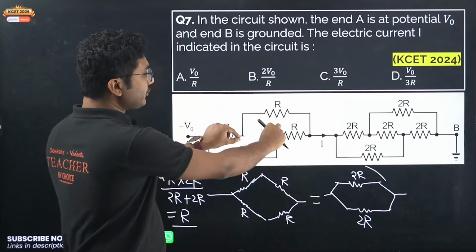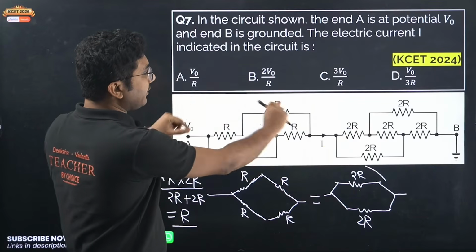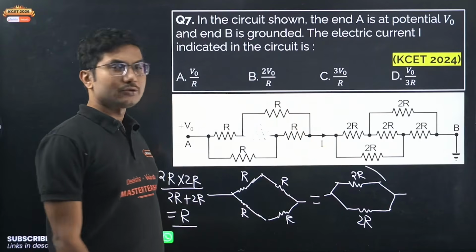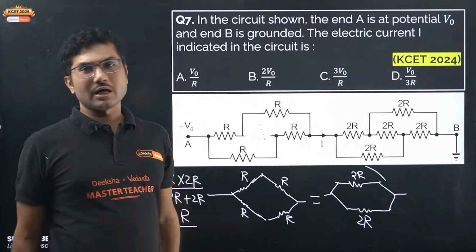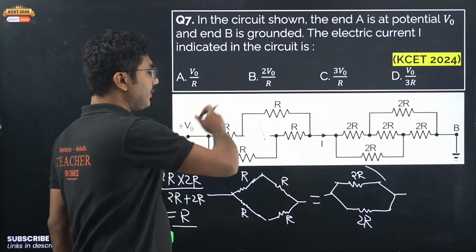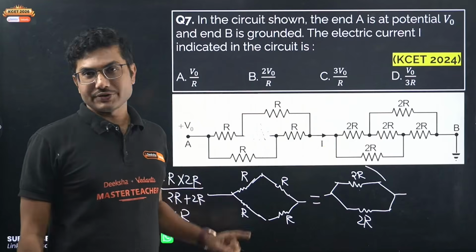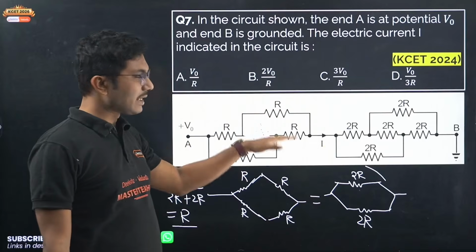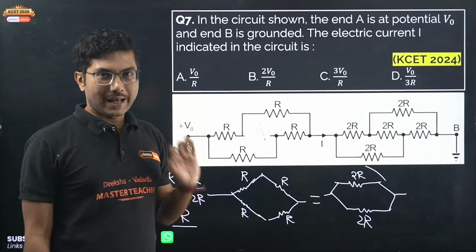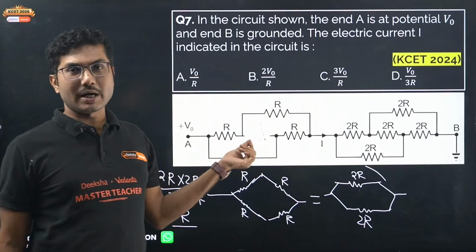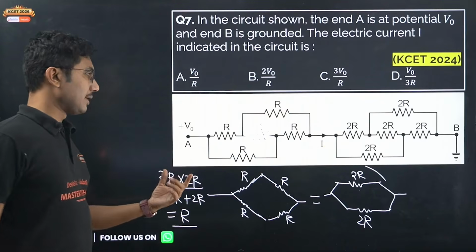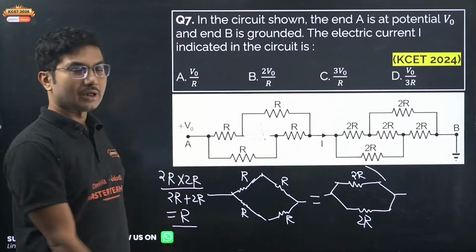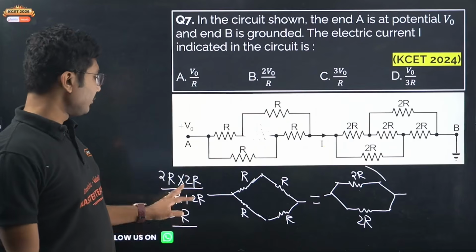Now how is it a balanced Wheatstone bridge? You take this, write this and rearrange the points. Points can be rearranged, only the resistances stay like this, right? So points are rearranged and you get this configuration. If all the resistances are R, the equivalent resistance will also be R. If the resistances are different, the only thing to check is R by R equals R by R or not. If yes, then this is a balanced Wheatstone bridge. You can simply delete the central part, add R plus 2R, R plus 2R, then apply the formula directly and solve it. So this is R.